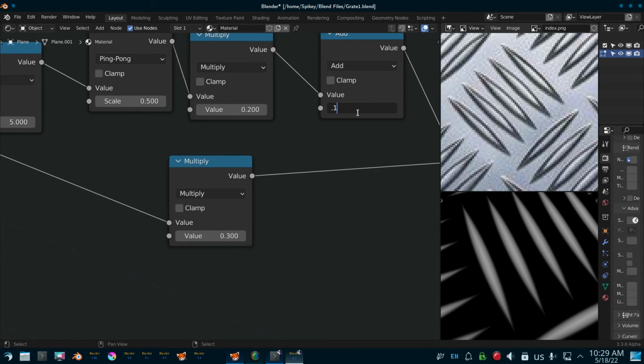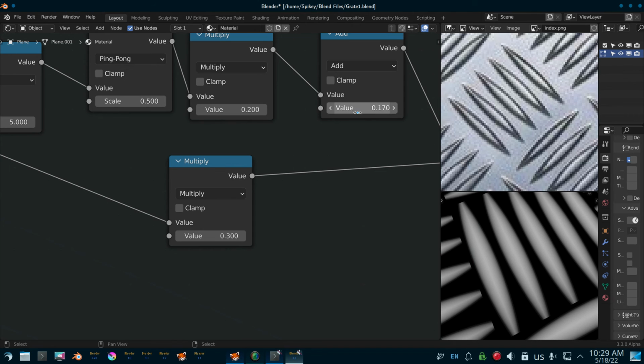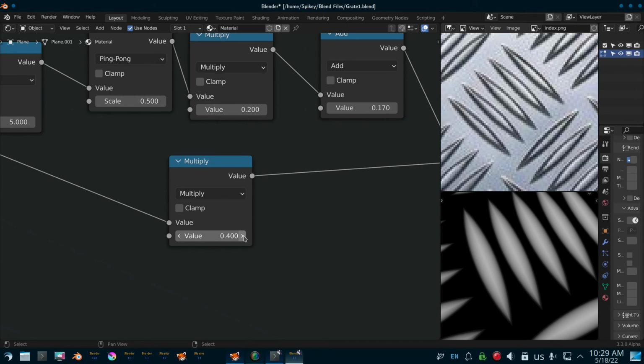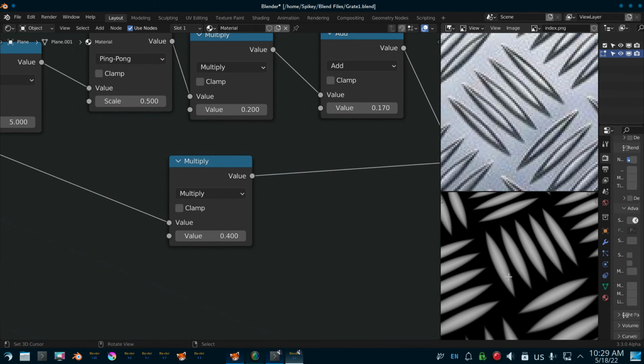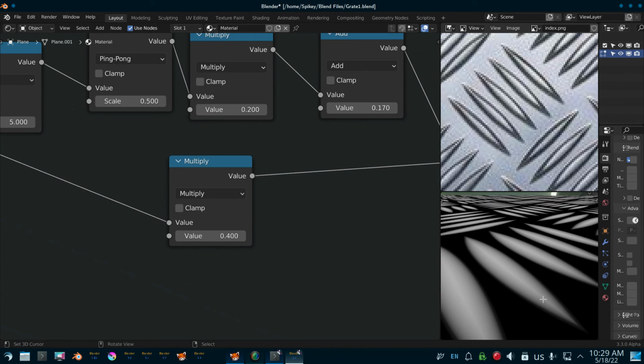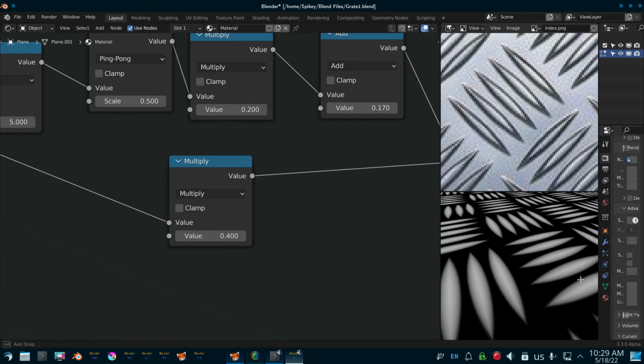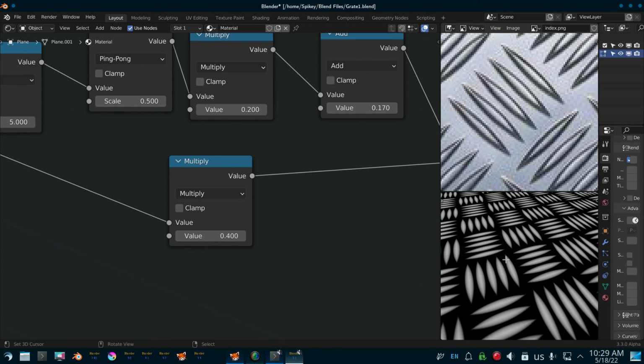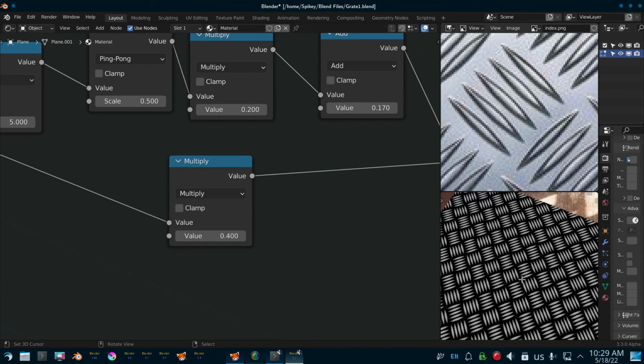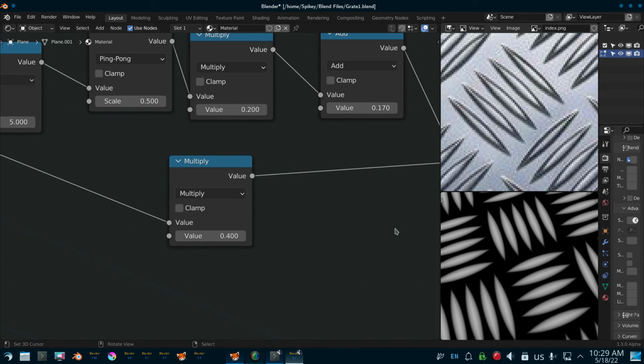One, 7. I'm still getting this harsh line. I actually want this flattened out. But well, it is smoother.